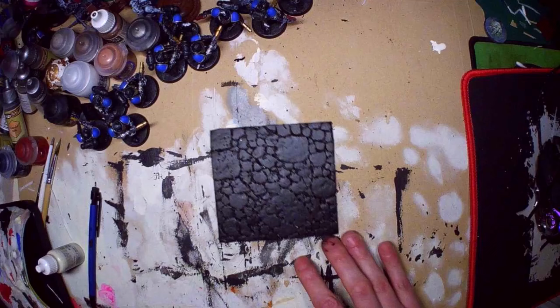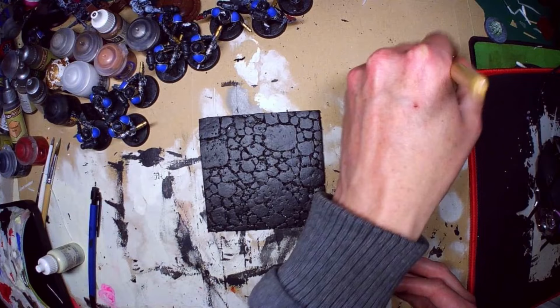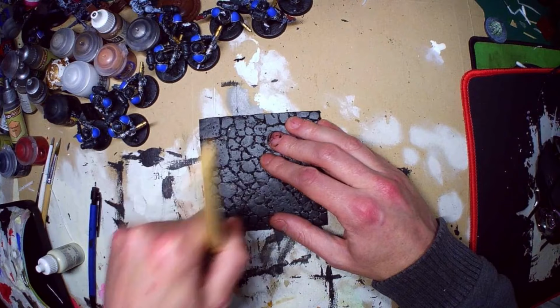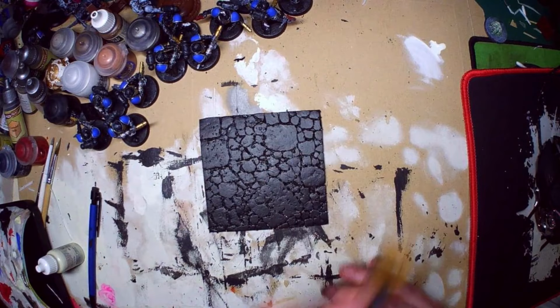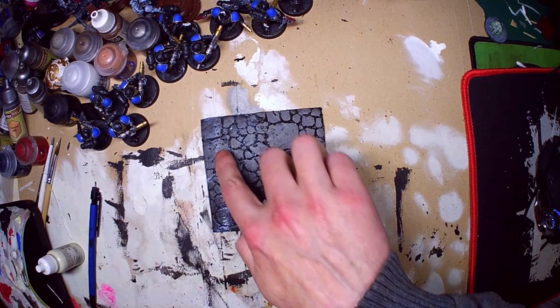Okay, now for the next step. Now we've got them all nice and black, we need to stop it being as matte black. So a dry brush of a bone, a grey, or an off-white essentially, just to try and bring out some of the edges that we carved in earlier after we went over them with tinfoil, which I do believe I missed that point, and to actually show you that part.